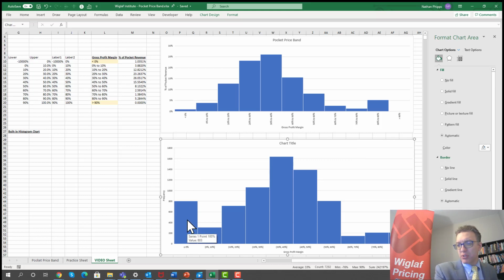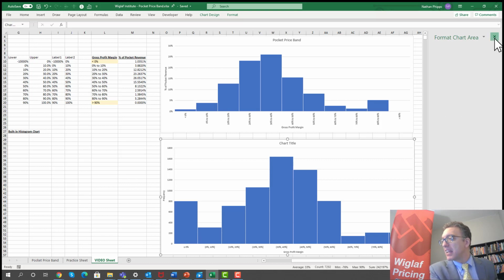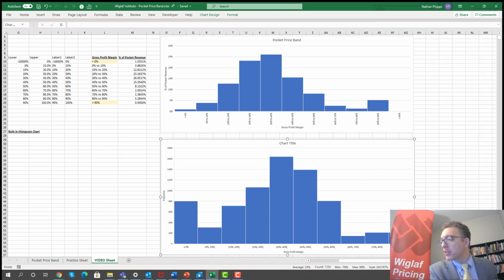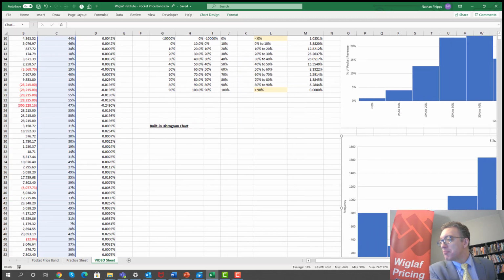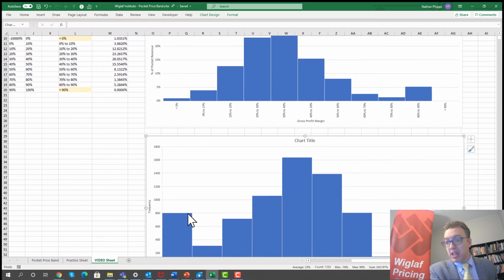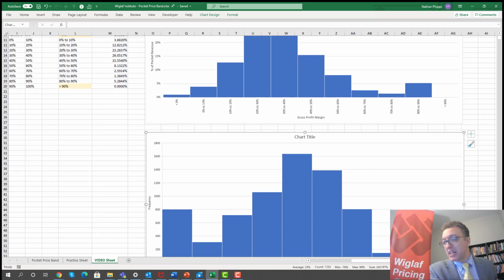What this tells you is that in this bottom chart you may see, wow, we have a lot of transactions with a negative gross profit margin. That's not good. And it's true, there are 803 of these items in this very first bin.